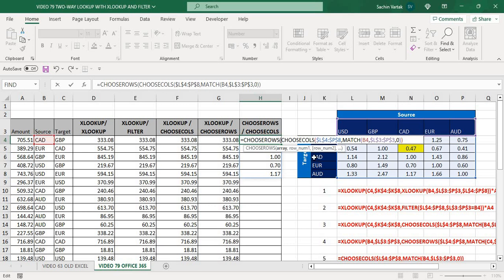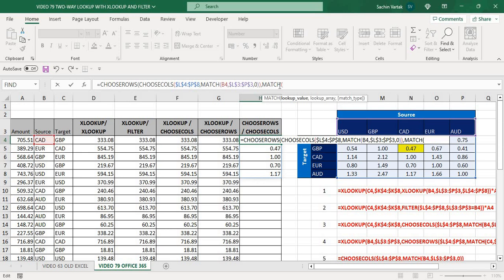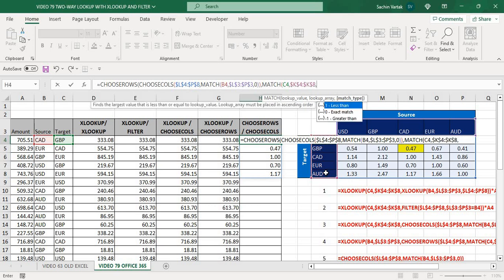Now the array is produced by CHOOSECOLS, and so far as row number is concerned, again I am going to use MATCH in the end. So MATCH, and across rows we have our target currency. So MATCH will look for this target currency, which is sterling pound, comma, in this particular lookup array, which I'll freeze, and we want exact match, so comma 0.